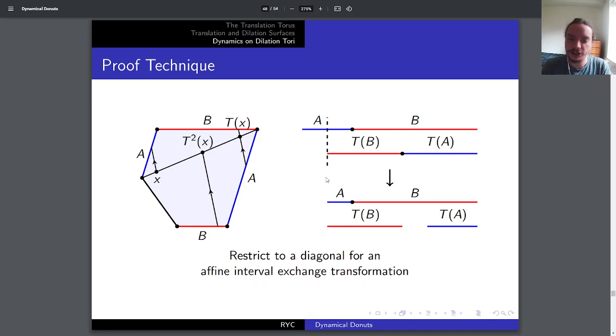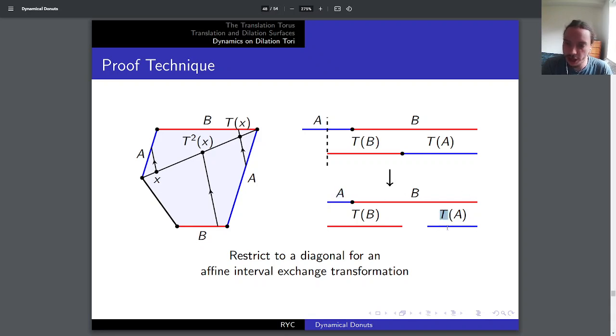Okay, so for example, here what we can do is chop off this hanging bit right here of A. And what this says is, don't think about points that started here, because after we map one time, we're just going to be on the right side anyway. We're never going to end up back here anyway, so we may as well not think about it to begin with, right? Okay, so when we chop that bit off, we're going to have to chop off the corresponding bit on the bottom. So we're going to get a map that looks like this.